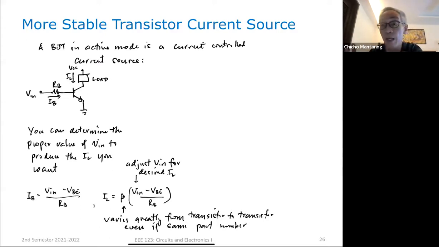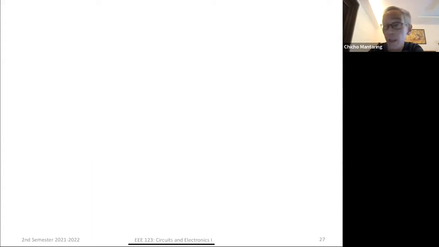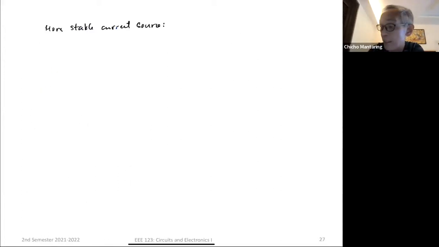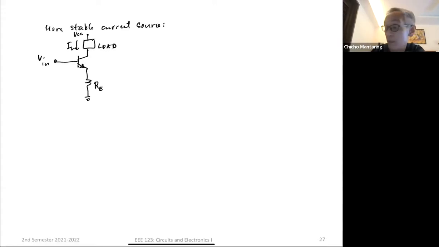So see Dr. Sison, okay, explained that if you want a more stable current source, iba yung sinasuggest niyang circuit. No? Imbis na itong circuit na to, ang circuit na sinasuggest niya ganito. You have Vn, then I have RE, and then this is my load. Then VCC. This is my IL. Okay. Paano ito naging more stable? Paano ito naging more stable? No?